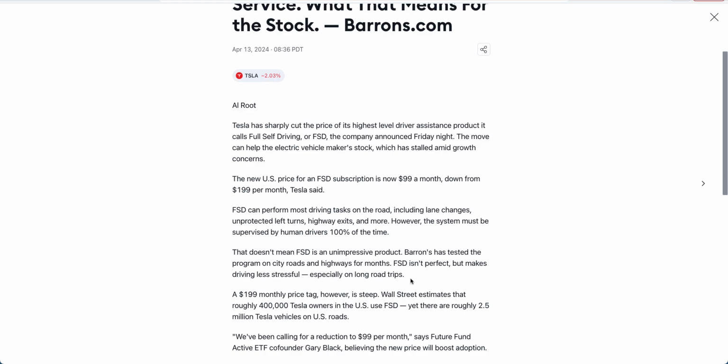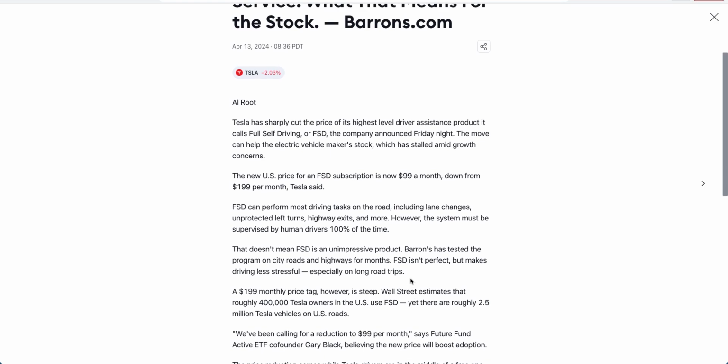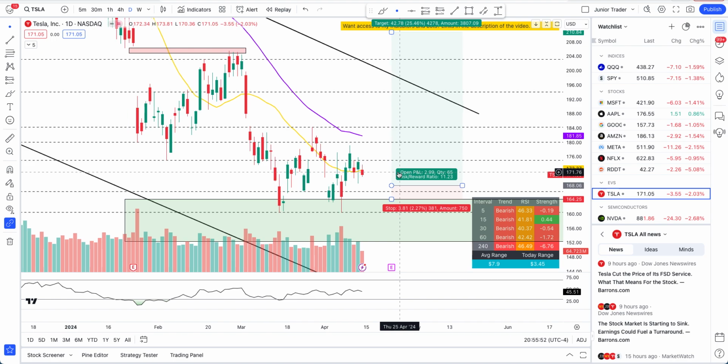If Tesla can get more than twice the customers, then their bottom line will be more than what they're making right now off of FSD. Now, it depends on how Wall Street is going to crunch their numbers. Are they going to say, oh yes, now more customers will get into it, they will more than double what they have today, more FSD users will be there? And if they say, we don't take it into our equation that there will be more users, it's just on the basis of current users, then you know. So it all depends on how someone would read it. It's very subjective, and we'll see how the market reacts to it.